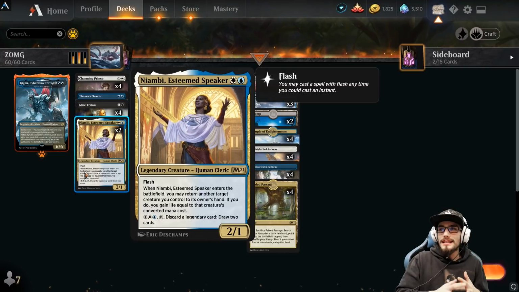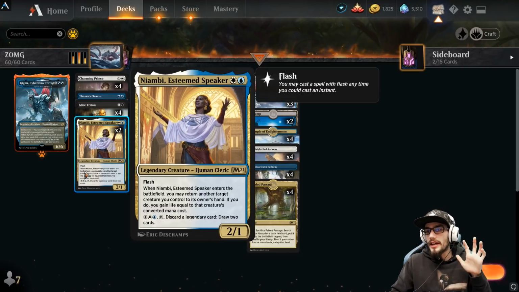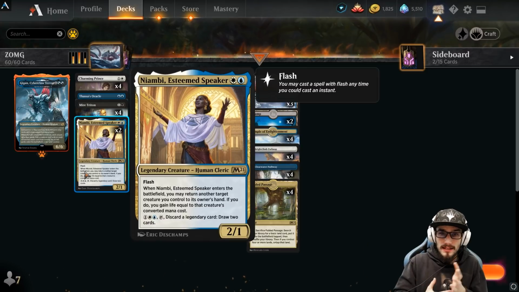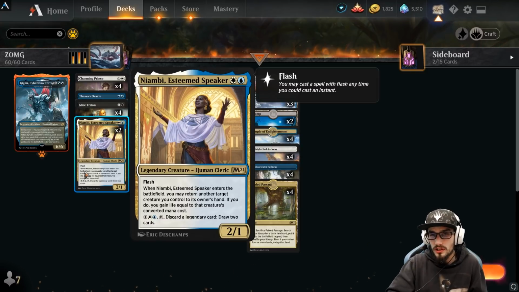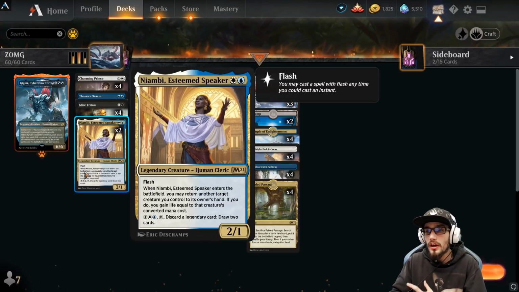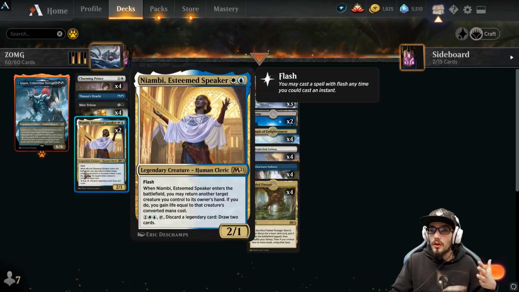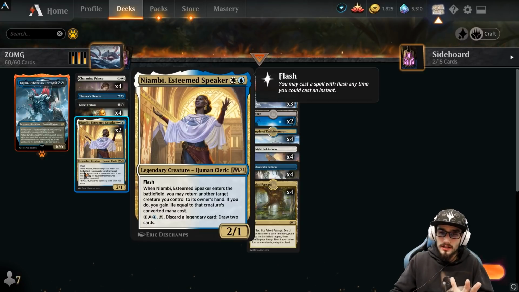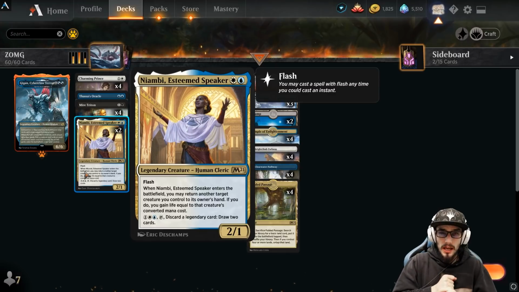Next up, we've got the Esteemed Speaker, Niambi, a 2/1 with Flash, which is absolutely amazing. Having a creature with Flash is good enough, but what's even better is that when it enters the battlefield, you may return another target creature we control to its owner's hand, and if you do so, gain life equal to that creature's converted mana cost. Gaining life is absolutely amazing.